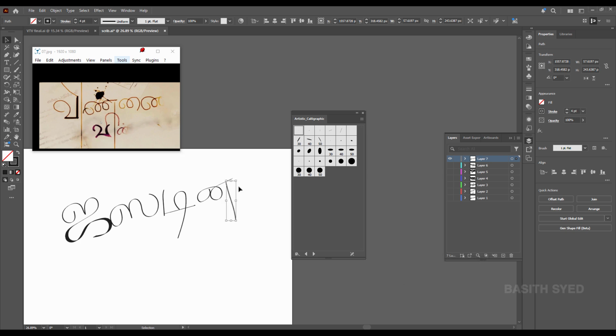Press I for picker tool. I'm going to pick this, and I'm going to continue the work.